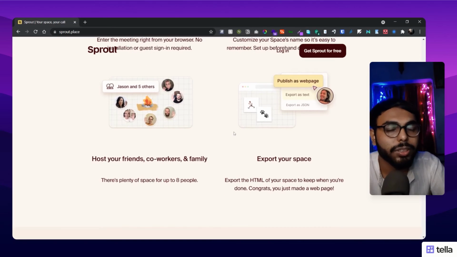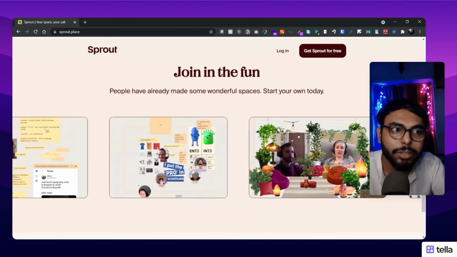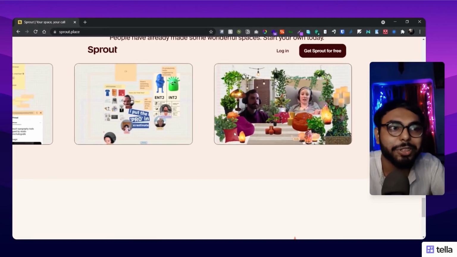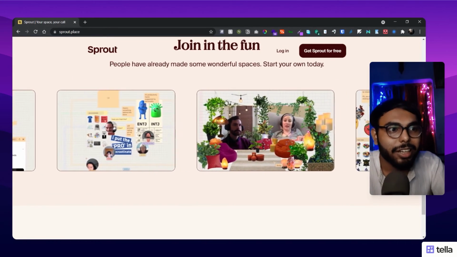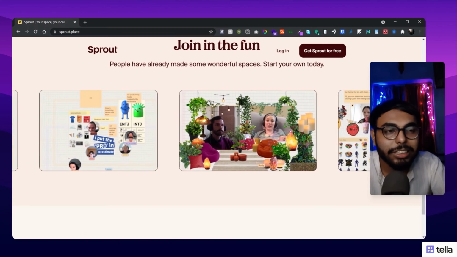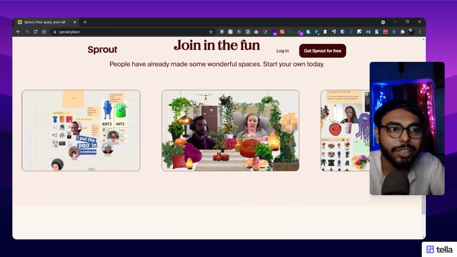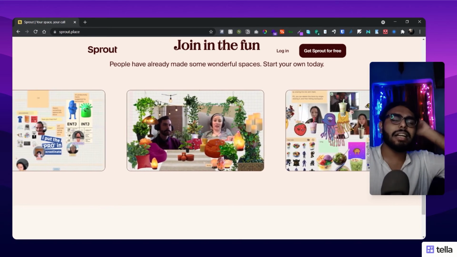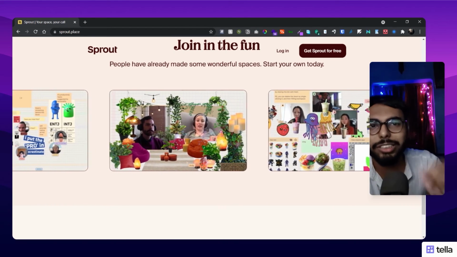Another cool thing. Okay, so here is just about it. The website, the workspace, whatever you may want to call it. And you see this, you can literally create cool virtual environments here and go through them. You can create a great digital experience through it.